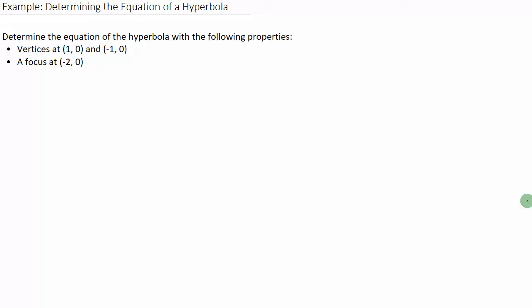Here we kind of work in reverse. I'm going to give you some information about a hyperbola, and we're going to try to figure out the equation of a hyperbola. And the first thing you need to understand is, what does the equation of a hyperbola look like? Well, it looks like a squared fraction minus another squared fraction equals 1. Okay? And if you're not familiar with that, you may want to go watch a different video where this equation is introduced. But let's get started.